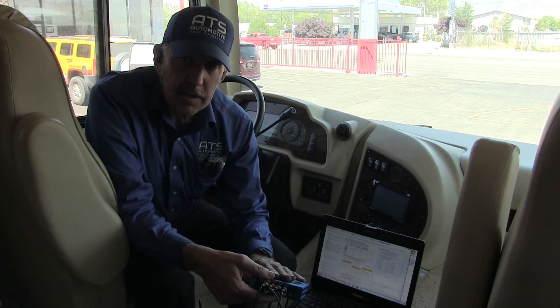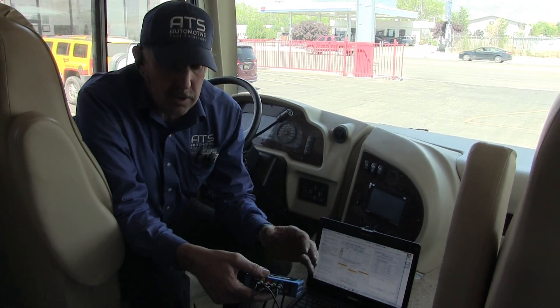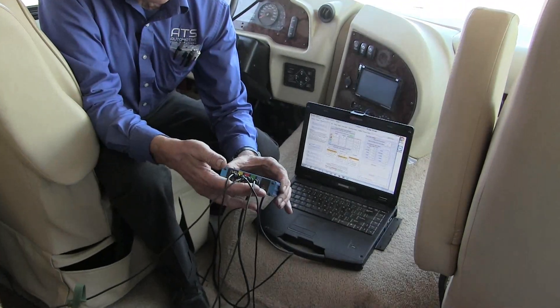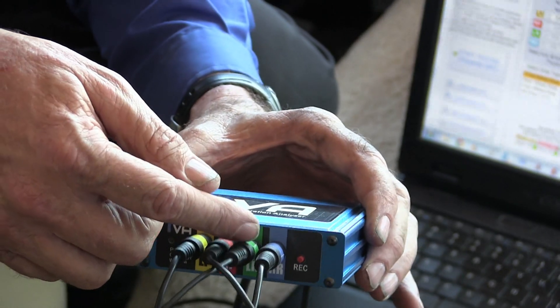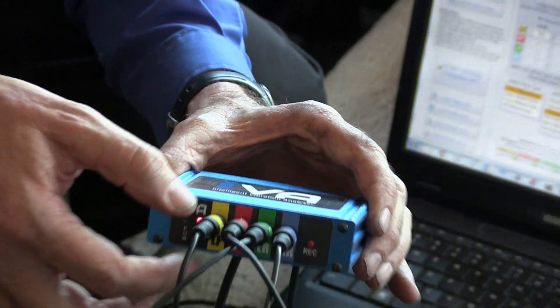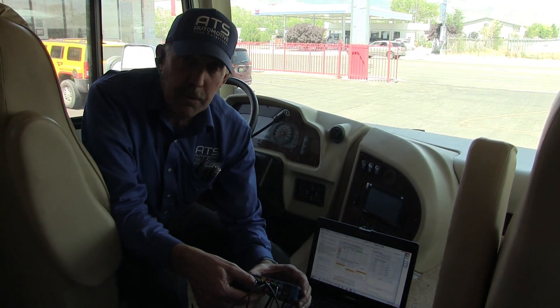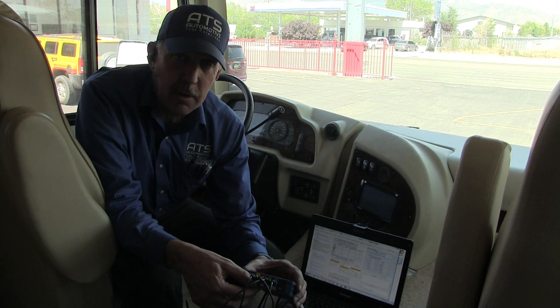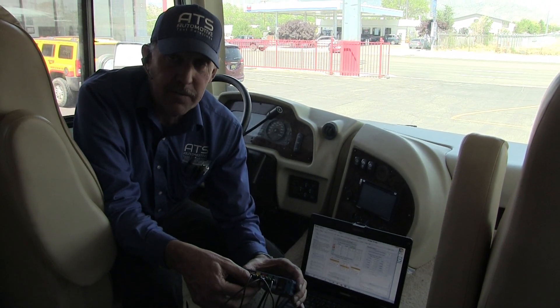We have the VCI and the ADC interface plugged into the vehicle, so now we're powering it. We get the power for this unit off of the DLC on pin 16. We've brought in all of our accelerometer cables — always put yellow to yellow, red to red, green to green, and blue to blue. Yellow is the left front. Always ensure that when you're putting on your accelerometers, they're on the right corner of the suspension so we're finding the correct location of the vibration.